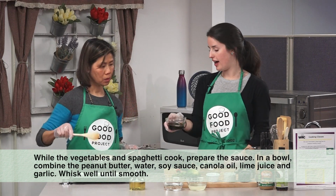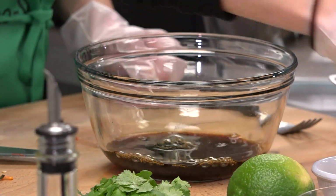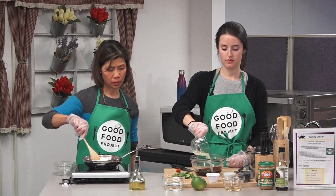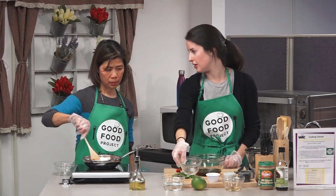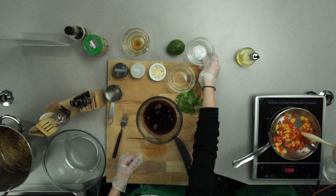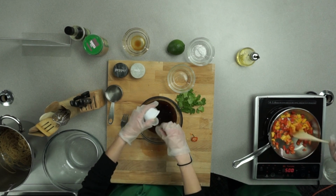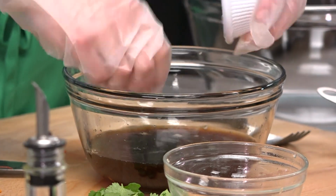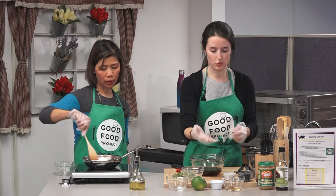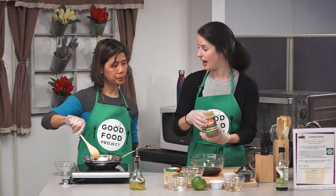So here I have the half cup of soy sauce. So I'm going to add this to the bowl. And then we have the juice of 2 limes that I'm going to add to the bowl. You could also use lemon if you don't have lime. This is a half cup of water, 4 cloves of garlic that we minced. So you just chop it really small. And with this, I don't think you really have to add any salt because the soy sauce is already really salty. Yeah, so it's probably fine. And then I just have some smooth peanut butter. I'm just going to add a half cup of that.